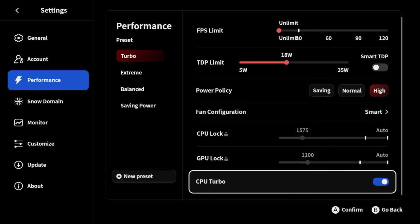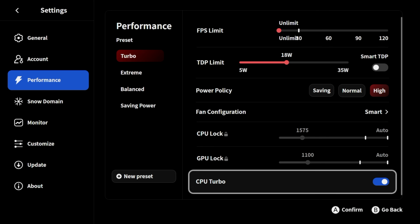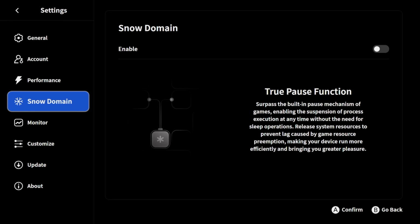But for a lot of the newer AAA stuff, I do notice it helps out, especially with something like Cyberpunk 2077. But just keep in mind, this can be totally disabled. And you can create a bunch of these profiles. You can create a 5-watt profile. You can create a 35-watt profile directly from here. And it gives us a lot to tweak and tune. Snow domain is something new that I haven't seen yet. It's a true pause function.